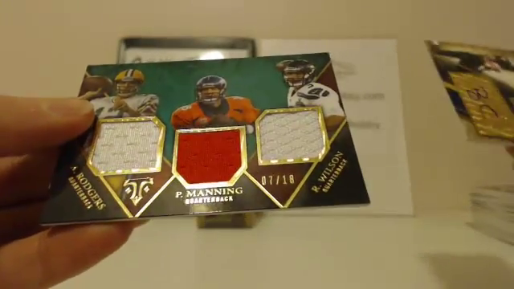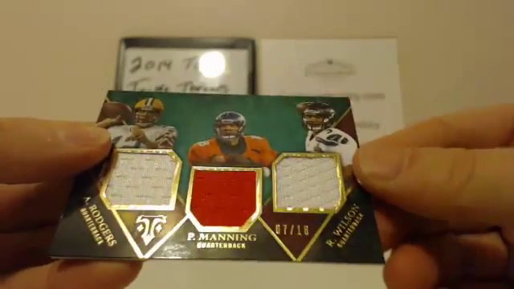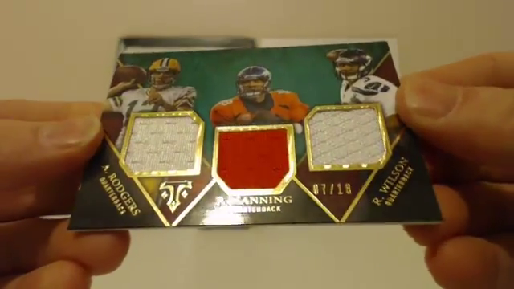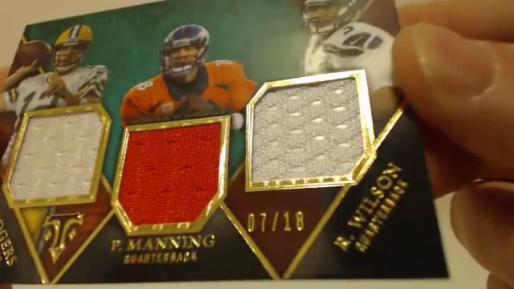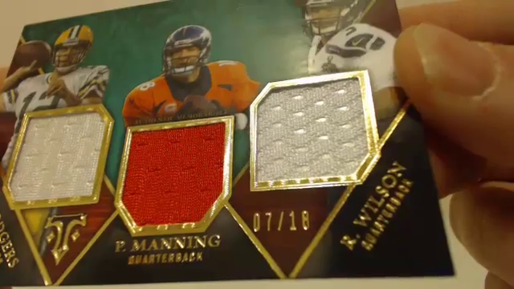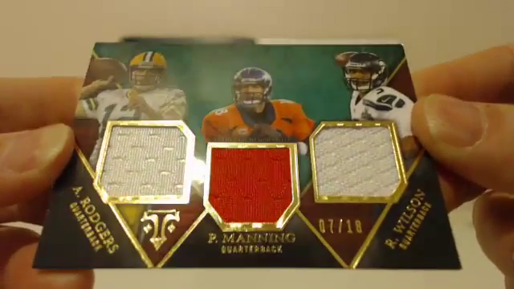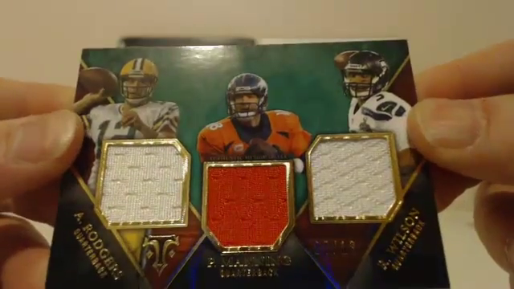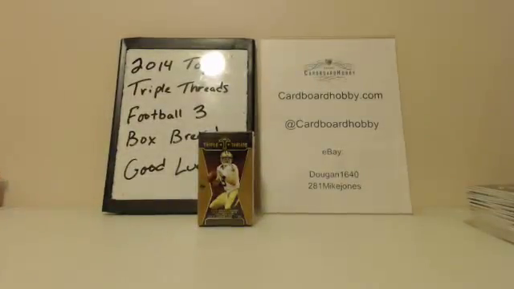Boom, we got ourselves a triple here. I'll have to check the teams. We got Russell Wilson, Peyton Manning, and Aaron Rodgers. 7 out of 18. Wilson, Manning, and Rodgers. So Packers, Broncos, and Seahawks. And I'll double check that right now.